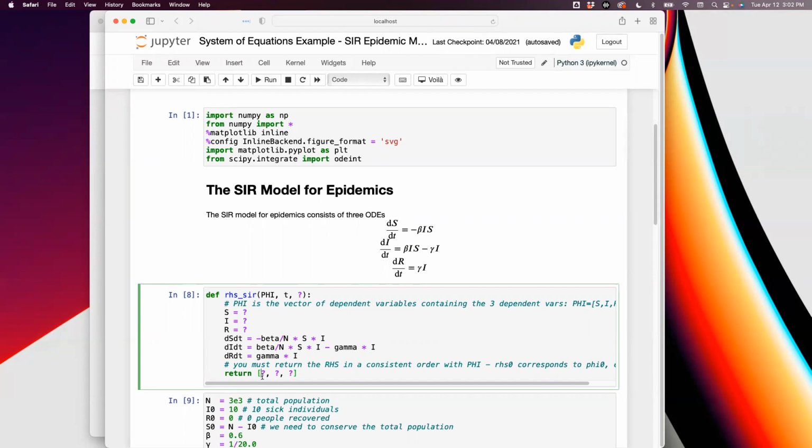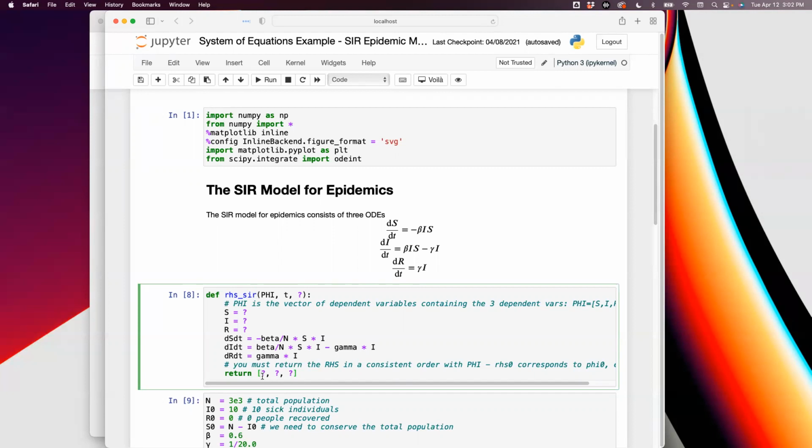So phi should contain S, I, and R because that's the order I want to solve them in. And that order is really going to be determined by the order of the right-hand sides that you choose. So if I choose that the first entry is S, the second entry is I, the third entry is R, my right-hand sides are going to be passed as right-hand side of S, right-hand side of I, right-hand side of R.